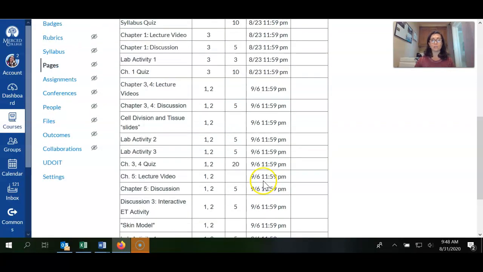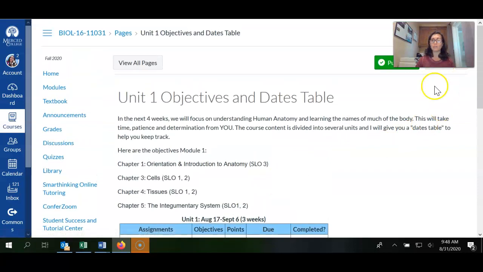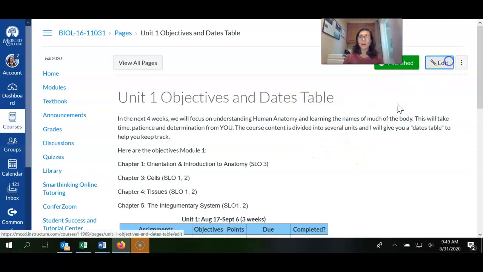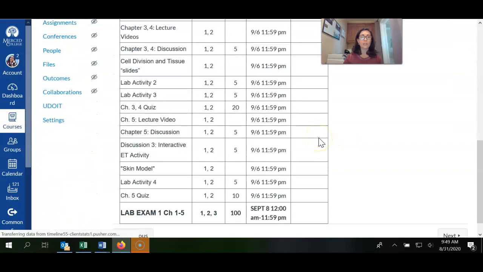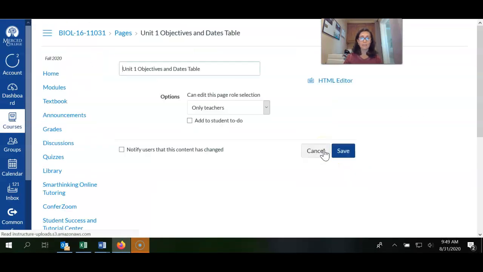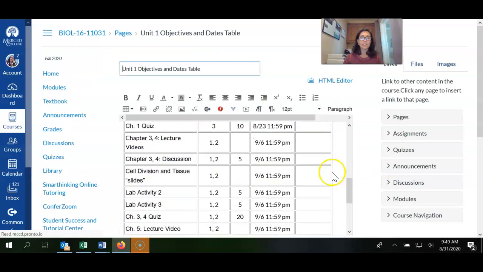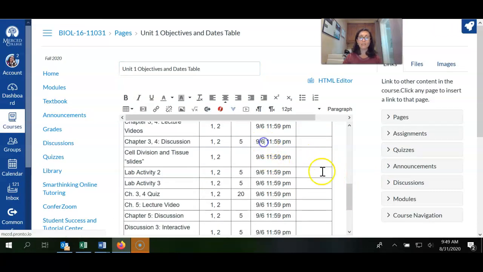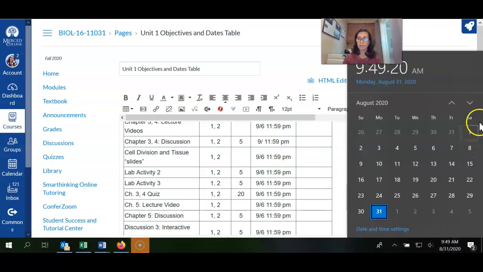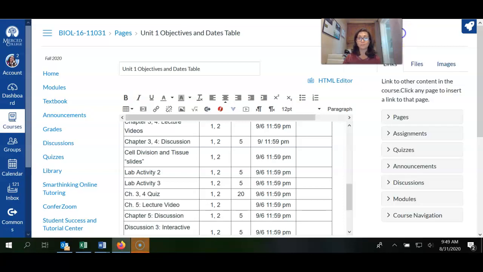So what I would like to do, and I'm going to do this in person here, check it out, I get to edit on the fly. I'm going to edit this document so that you can take the chapter 3-4 quiz. Is it going to let me edit? Here we go. The chapter 3-4 quiz instead of the 6th. I think we should probably do this on, let's come down here, because see, the 6th would be Sunday, and then you're taking an exam. It's too much. I would like to do this quiz on Thursday the 3rd. All right, so that will be 9-3.